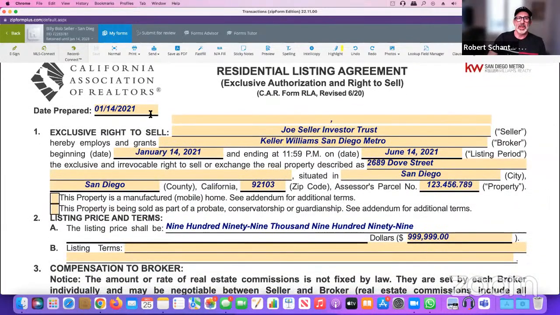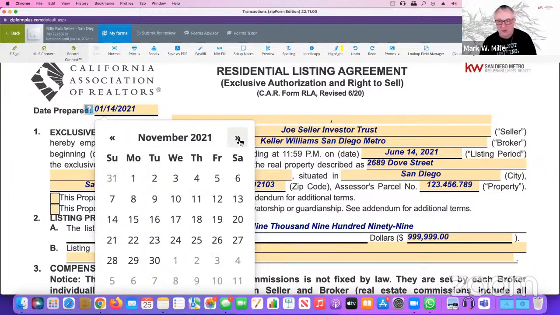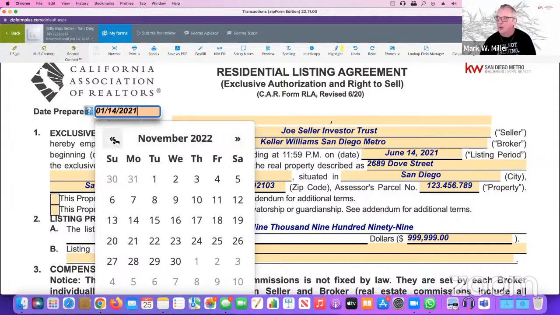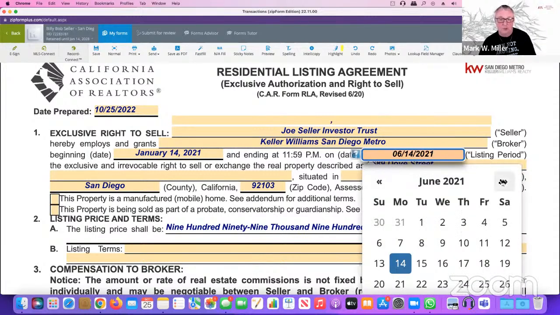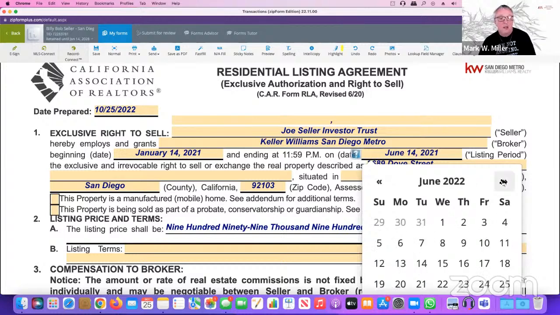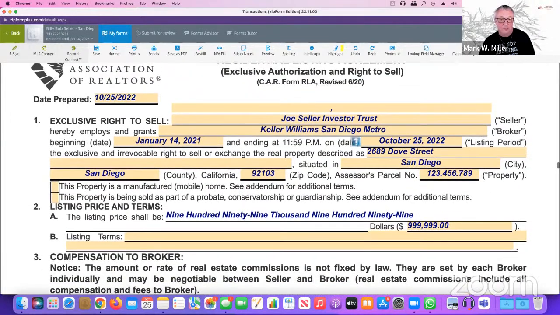Okay, so the RLA, and Mark, you just interject anytime you need to say something. I was just going to say that, that wire fraud advisory, it may seem like, oh, well, that's never going to happen. But believe it or not, it happens a lot. And it's happened a number of times in our office, which we have been able to prevent from actually occurring. But it's a real thing. It happens all the time. You hear about this in the news all the time about how people lose money by transferring it. So please be careful and tell your buyers to be very, very careful and verify any kind of instructions that they get.